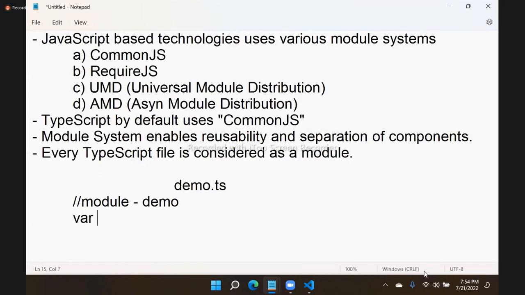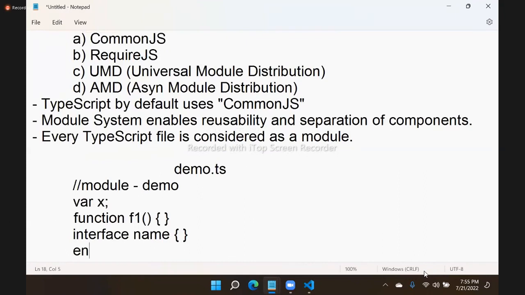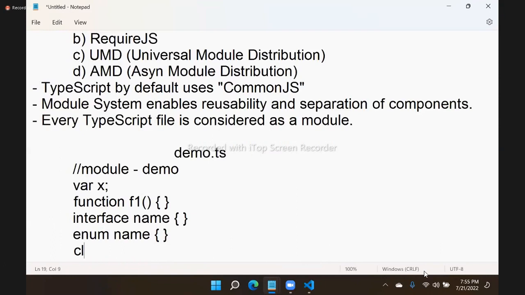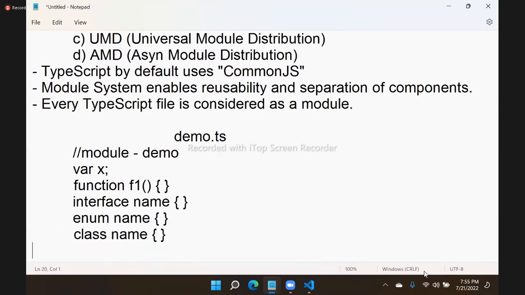You can have variables, functions, contracts, enums, and classes. You can have all these in a module. So this demo is a module now, and in the demo module you have all these members.